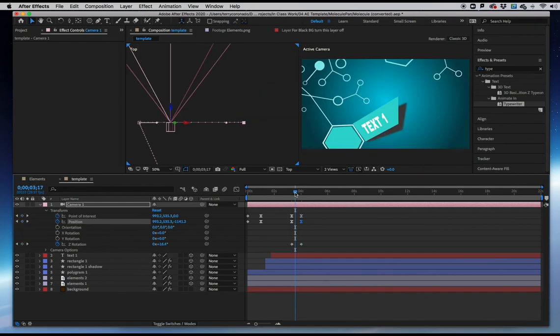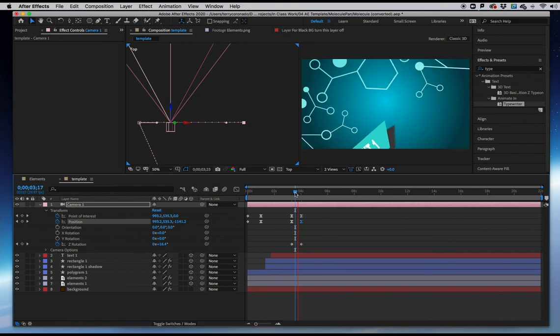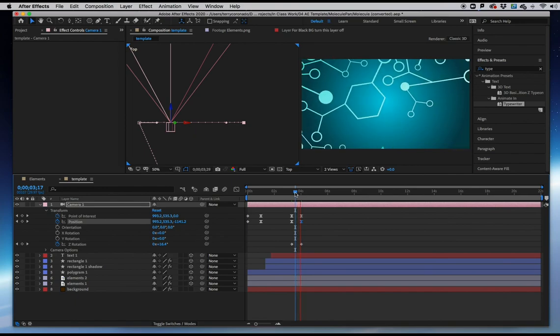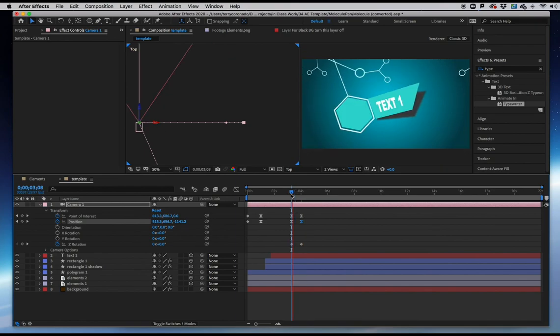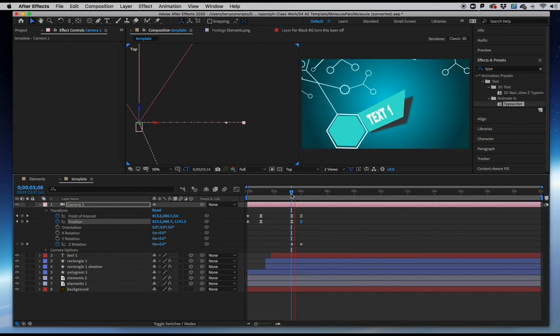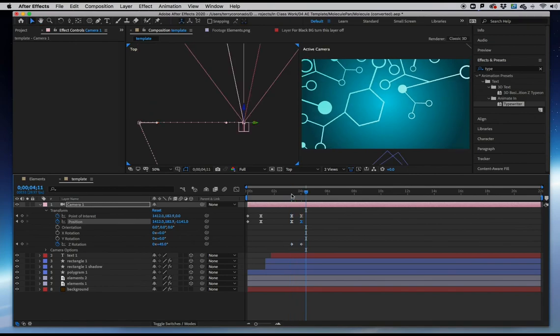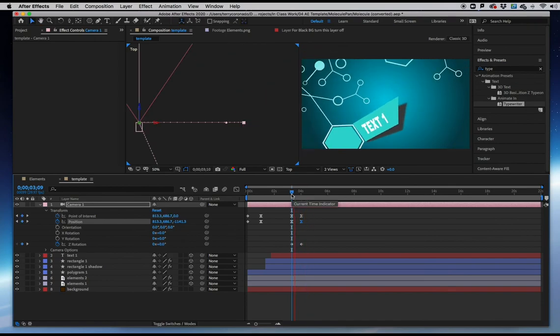Let me try that. Yeah, it's a much better look, or it's a much better movement.